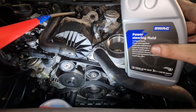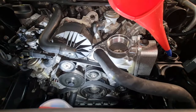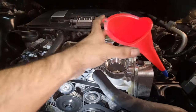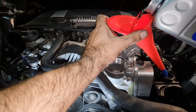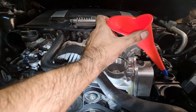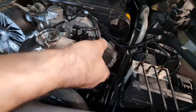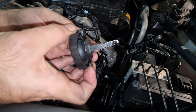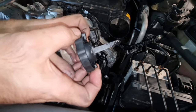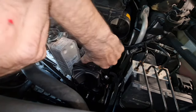So make sure you use a proper Mercedes-Benz approved steering hydraulic fluid, and make sure you use a funnel, not to make a mess. Just going to top it up. And as you can see, the fluid is pretty clear. And I think we do have enough for now, but of course we need to run the car and check it right after. After warm up, before warm up. So we can check that later because we have enough fluid in there.